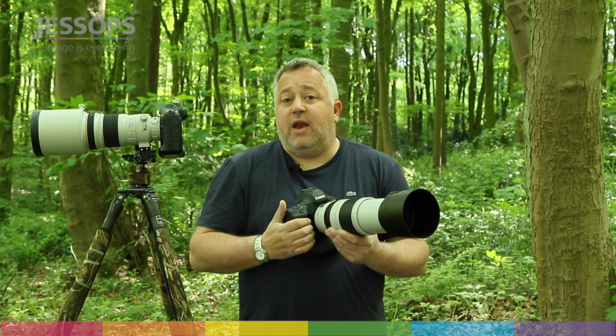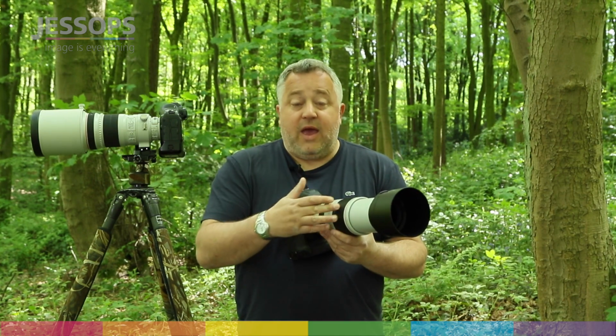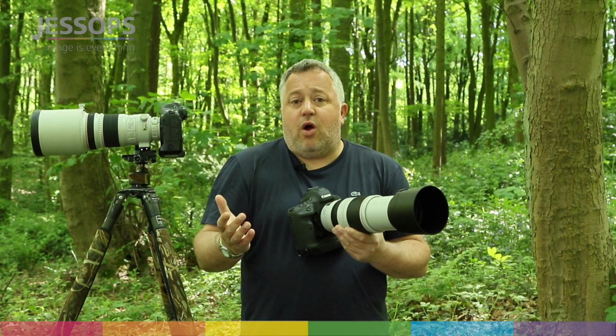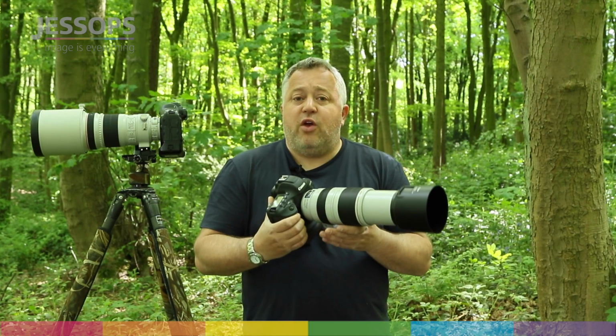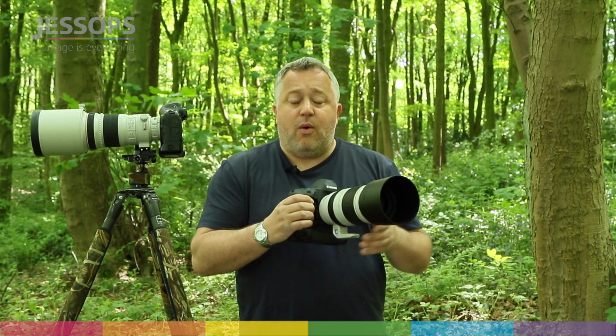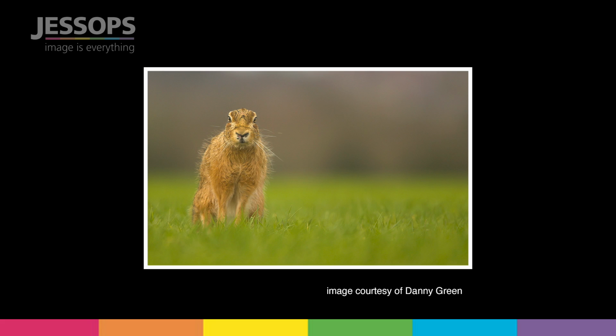So, you know, kind of less than a meter, which is again perfect for doing some macro photography, maybe some fungi or even patterns on trees. It's a great versatile lens for that. It's super sharp as well, and great autofocus. You've got the image stabilizers built in as well, so it's a great lens to handhold.